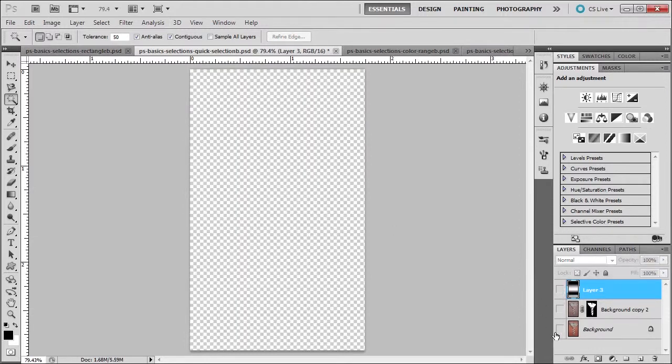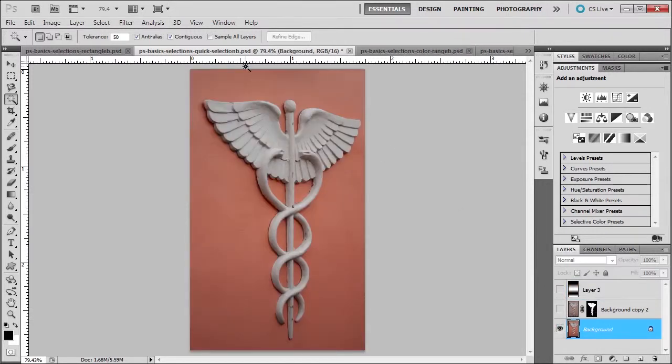I'm going to turn off the visibility of this layer. I'm going to select the background and show you how to use the magic wand on a real image. I took a picture of this medicine symbol on the outside of a building here in South Beach. I wanted to select the symbol, and I said, well, how can I do this? Let me try the magic wand tool.